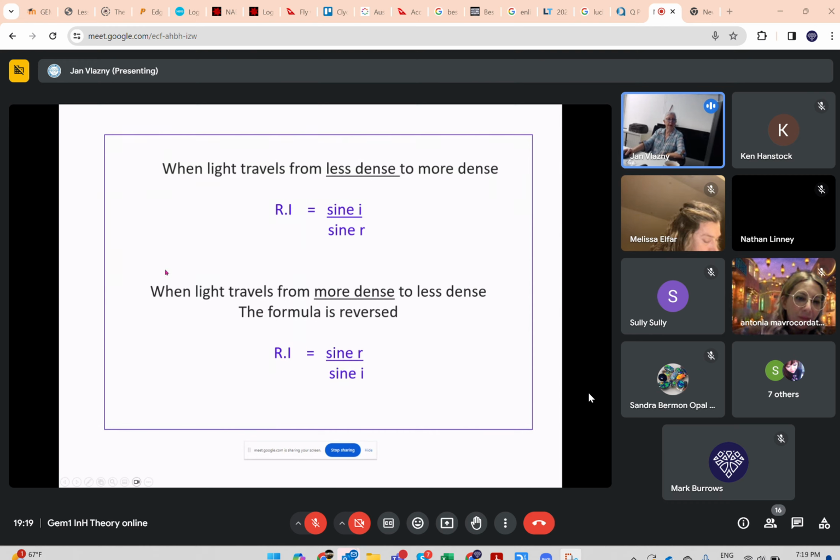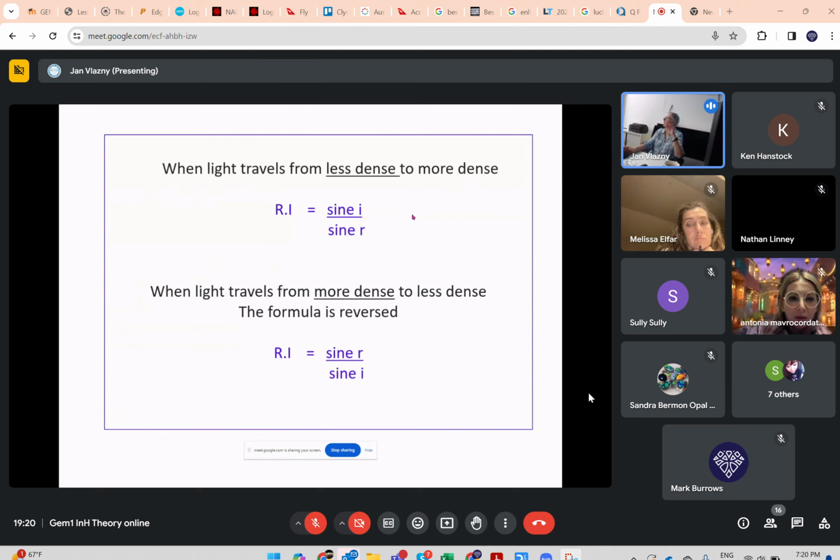We only care about that when we start talking about refractometers. Because in refractometers, we've got one gemstone and we put the other gemstone on the top. So we've got two different denses, a more dense and a less dense, but it's not air. So we've got two mediums. So this one is more about when we're talking about the refractometer. This one is when we're talking about the RI of a gemstone with air, because we're doing less dense to more dense.